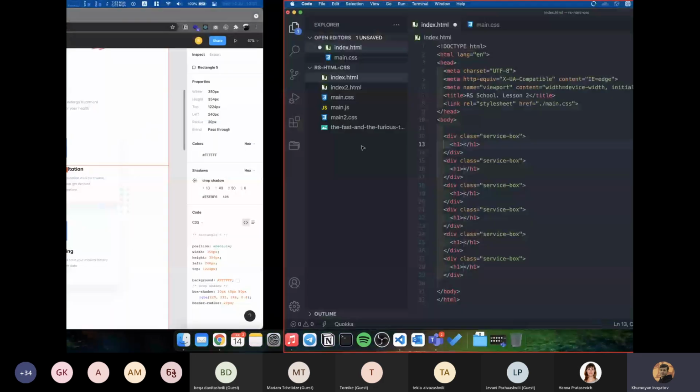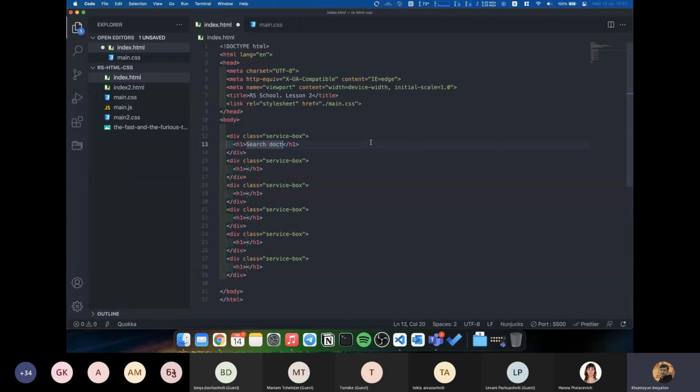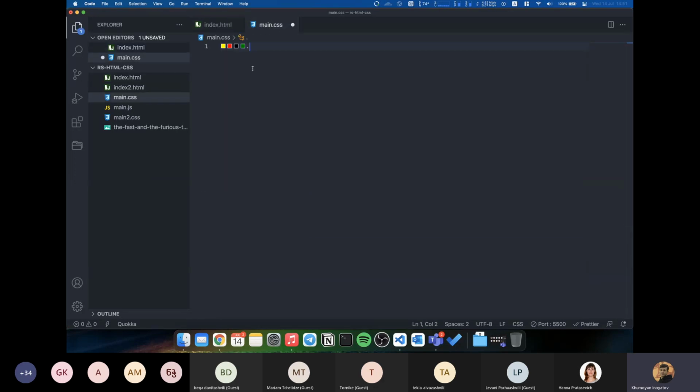First one is the search doctor element. Let's make all of them search doctor, search doctor, search doctor, search doctor, and the search doctor.